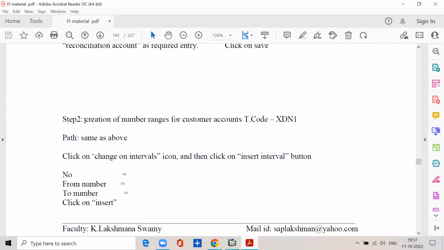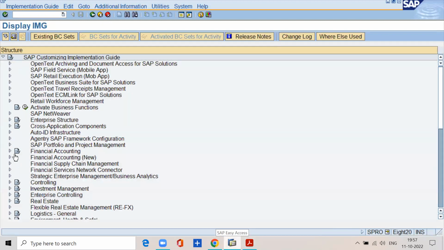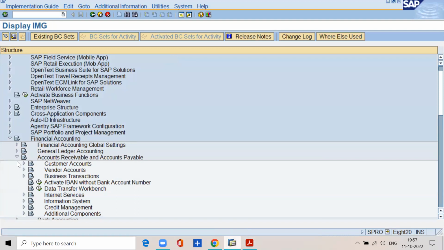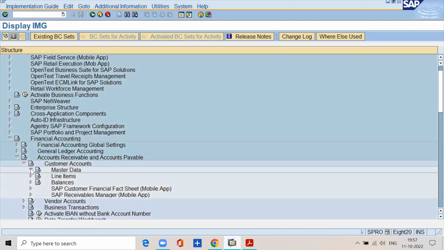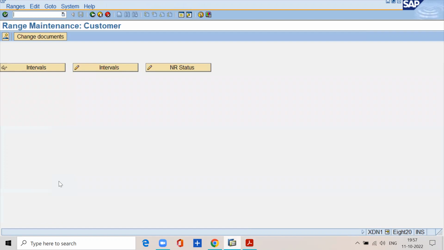Okay. Then creation of number ranges for customer accounts. XDN1. Path is same as above. See, create number ranges for customer accounts. Click on change intervals.